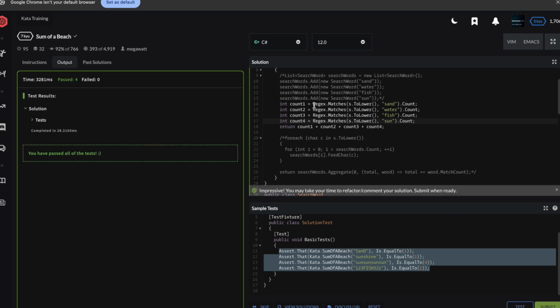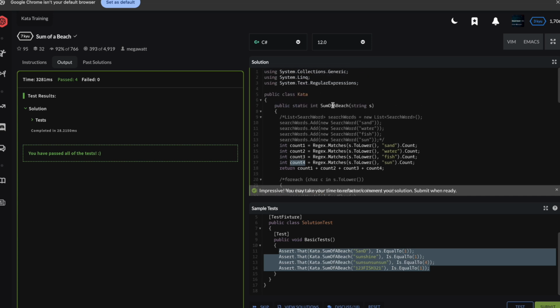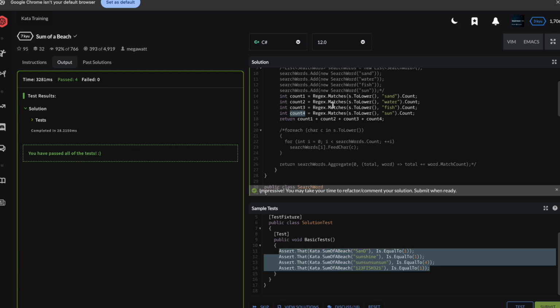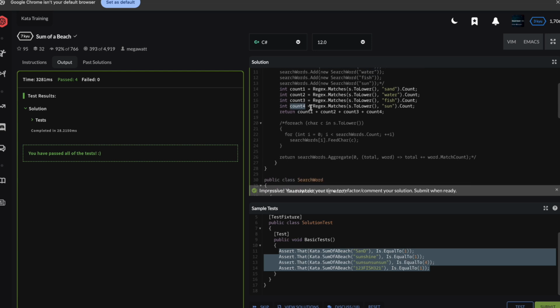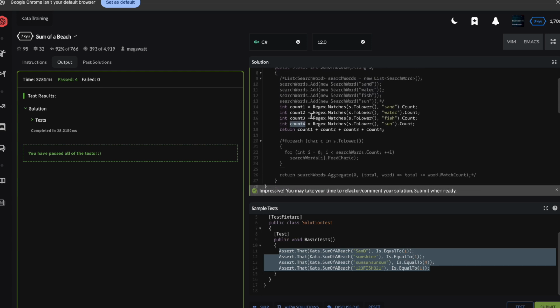And yeah, you could have just added all of these statements together. You didn't even need to create count1, count2, count3, count4. You could just say this plus the second line plus the third line plus the fourth line. You could fit it all on one line and get one of the famous one-liners. I'll leave it up to you which version you want to submit, but you can see this challenge could be done pretty quickly.